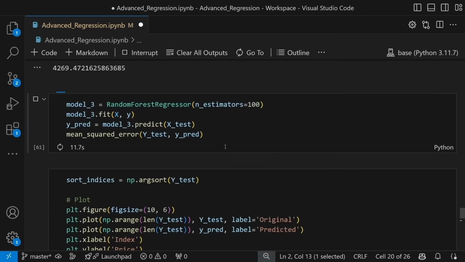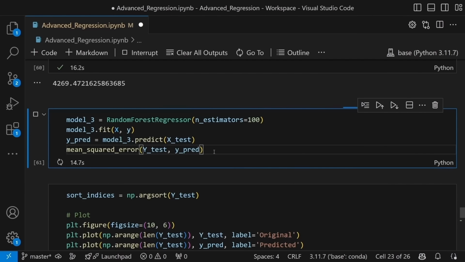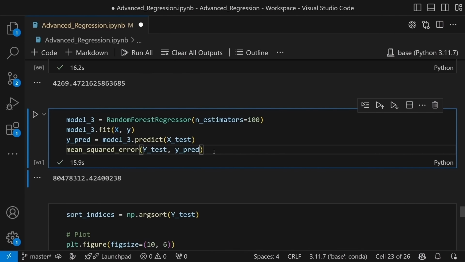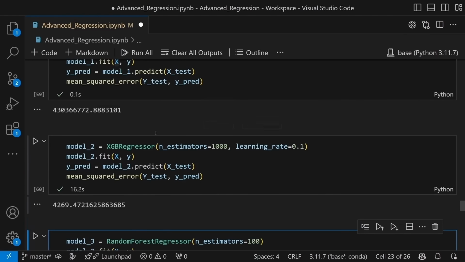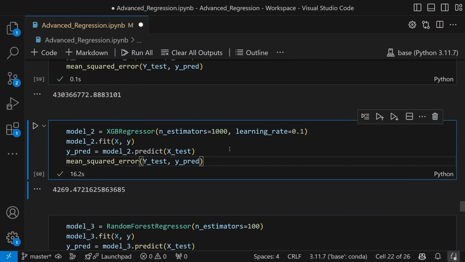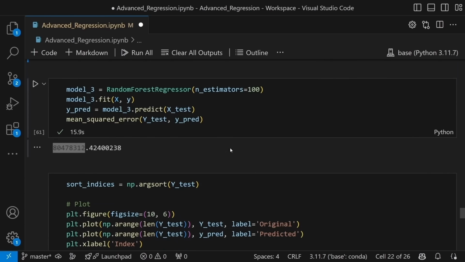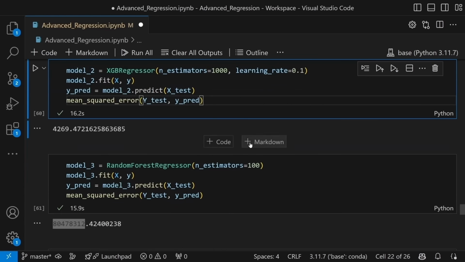All right. So as I see over here, once the model is done training, we get the mean square error. And again, this value does drop off, but it seems to be very, very high. So when you compare this to the other two, XGBoost regressor does significantly better. So that's the model that I'm going to take to make predictions.